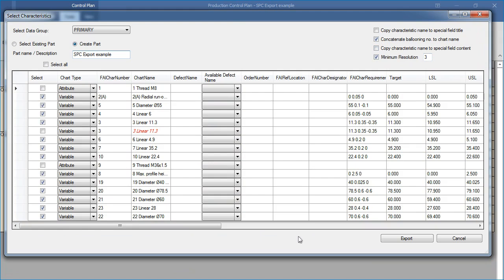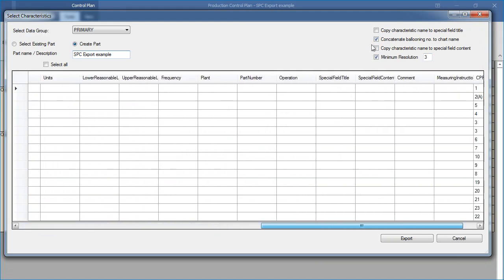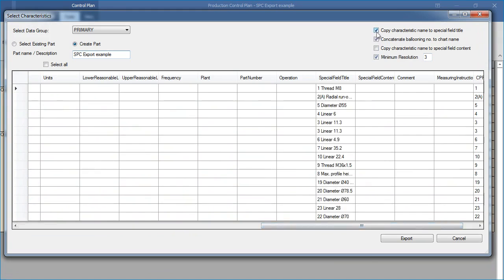In addition to the control plan information, more information is registered in Datalyzer SPC. That information can be entered during the export step. You can use defaults to automatically pre-fill the fields and add tracking and tracing information. This will reduce the required time to set up the system. When you click Export, all marked characteristics will be created in the Datalyzer SPC module.